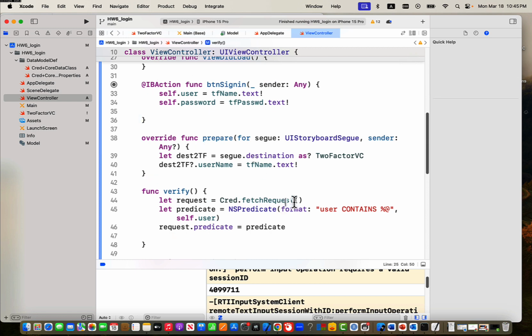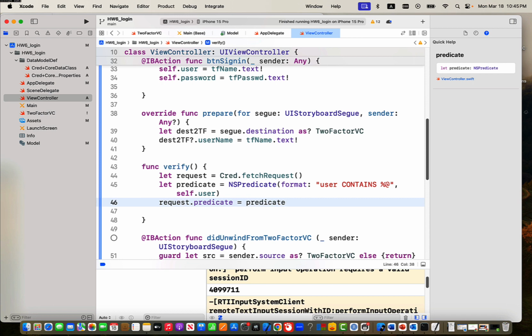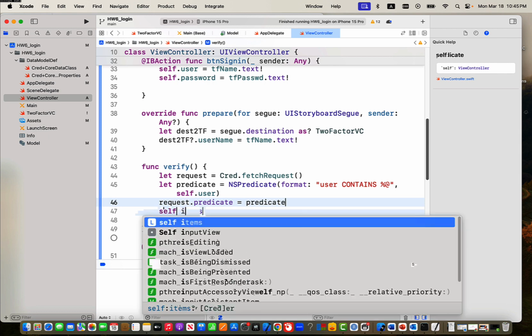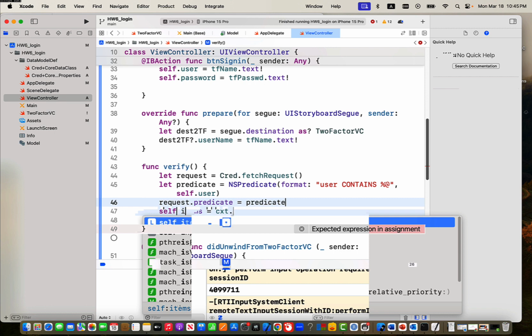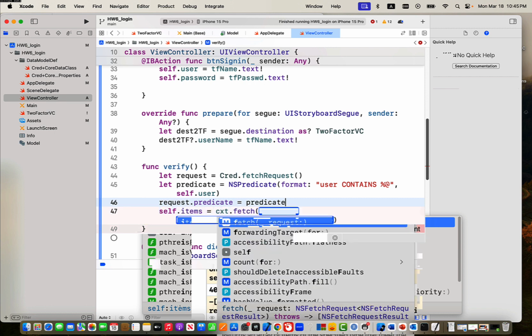So verify here. self.items needs to be set by context.fetch, and fetch what? Fetch with that request. The request is to that cred table with this predicate, username.